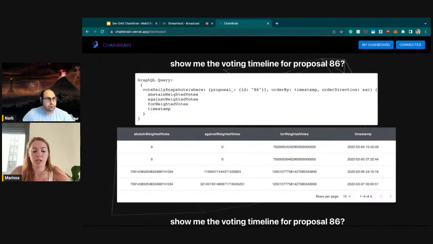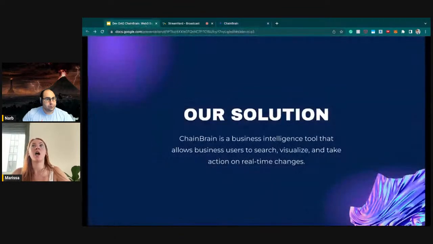creating like a mapping for that. And one of the other big things that we are adding, that currently we sit on top of the graph, but one of the things that we want to add in the future is the ability to aggregate your data from any source, because that's one of the issues with a lot of the dashboard or visualization tools today, is that you have to use the data that they provide. You can't choose your own data.